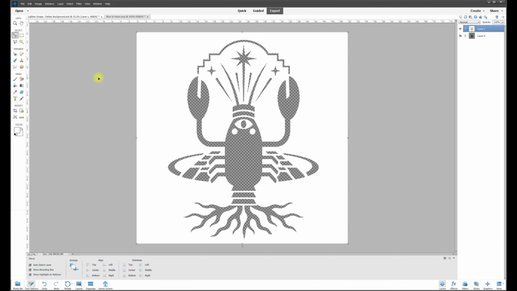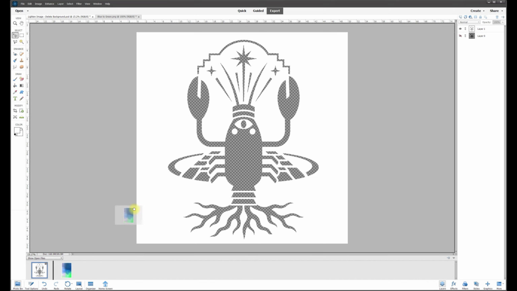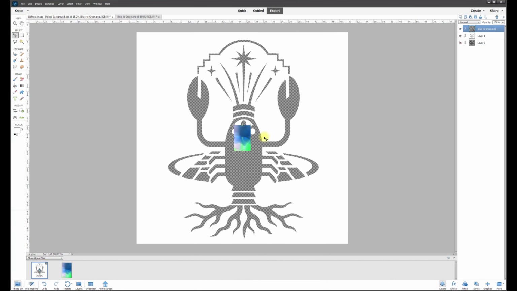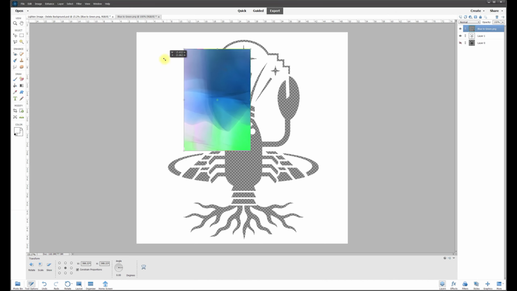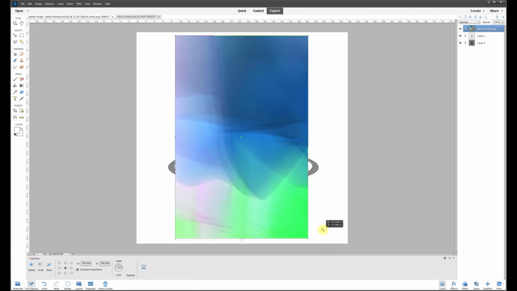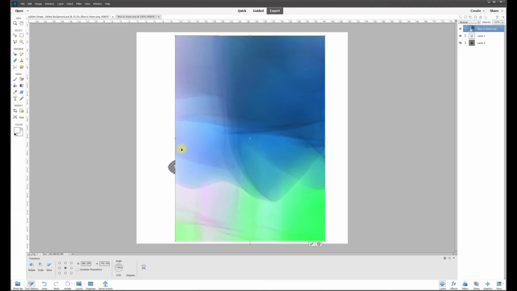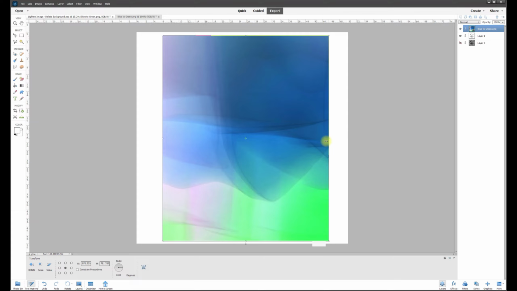What does that allow us to do? Well, let's bring in a new layer. I'm going to go to the photo bin, and I just happen to have a colorful layer in a different project called blue to green PNG. I'm going to bring that in right here. It's really small, but that's okay. We'll just drag it bigger like that, drag it bigger over here, drag the right to pass beyond the image and the left right there. And there we go. How does that look?